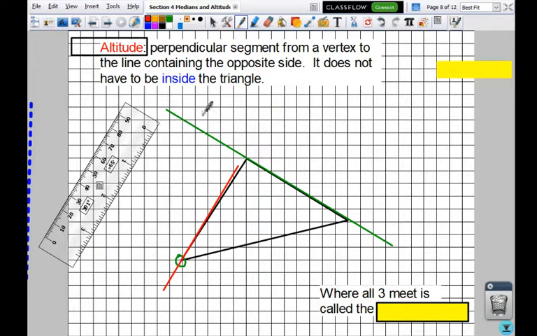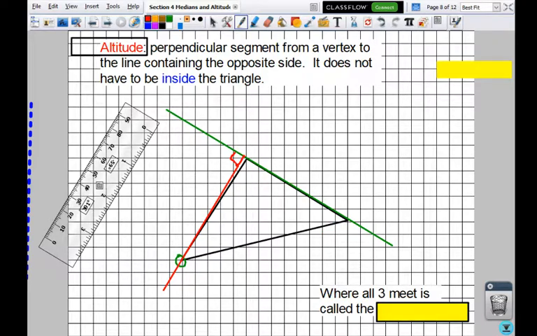So this red line, which my ruler always doesn't do this little piece right there. Oh my gosh. This red line is an altitude now, because this is 90 degrees right here, and it goes through the opposite corner. So I've got one altitude, that's my red line.